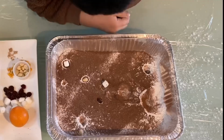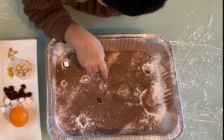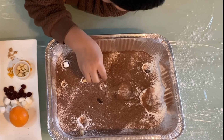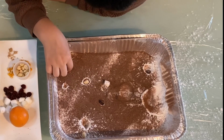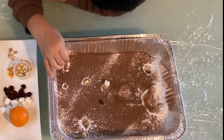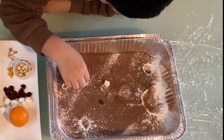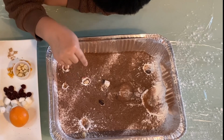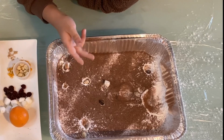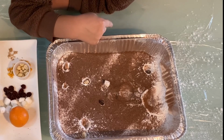So this one would be the normal dropping from like 5 feet or so. And then this would be like throwing it down, and that's pretty big. This is how large the crater is for this one, and this one is clearly a lot bigger, and it went more deep in.